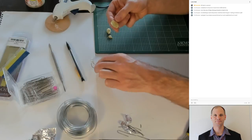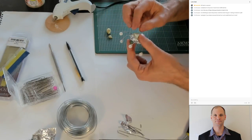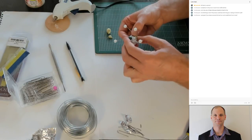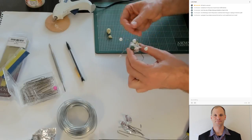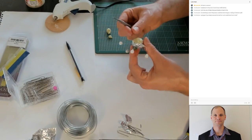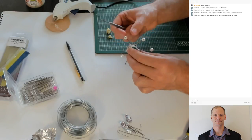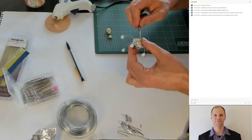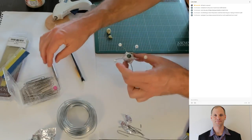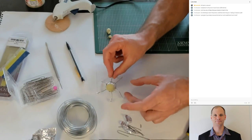And I'm going to start on the back, because it's a lot easier to attach to the back than anywhere else. Trying to go around things is always the difficult bit. And I've got my sculpting tool so I can actually press things in if I need to. And as you can see, the milliput actually attaches to the tinfoil pretty easily. It doesn't sort of fall away. It doesn't create problems. And I can attach more of this stuff later when it's dried.